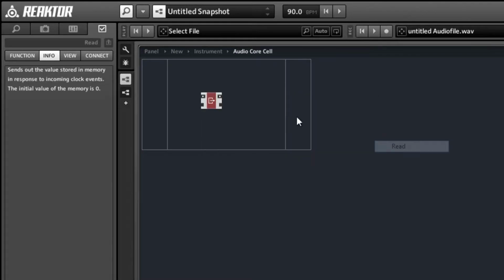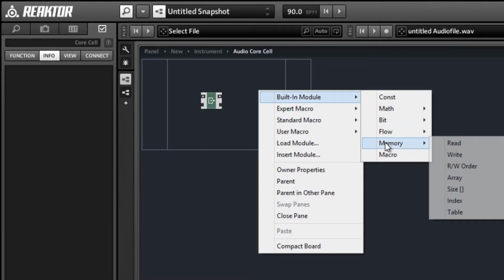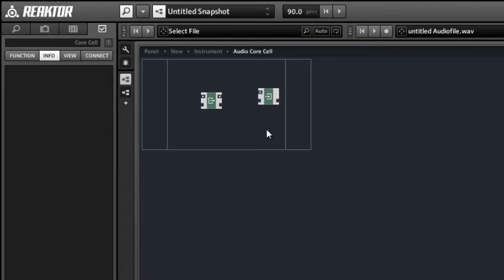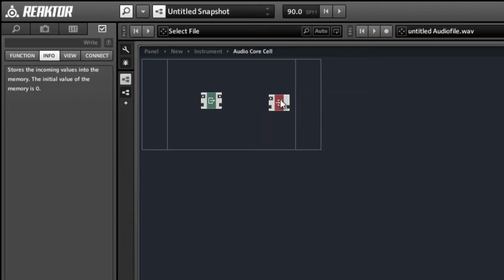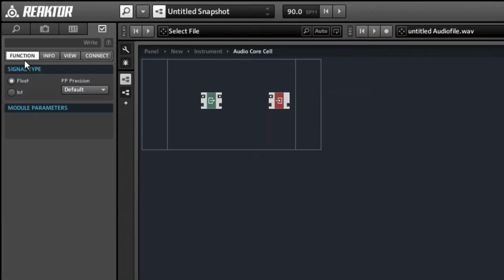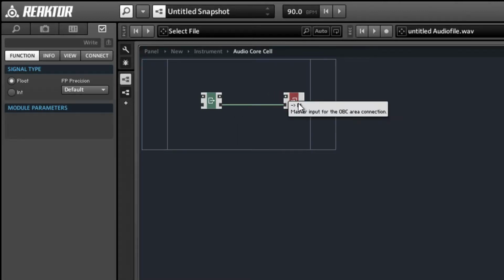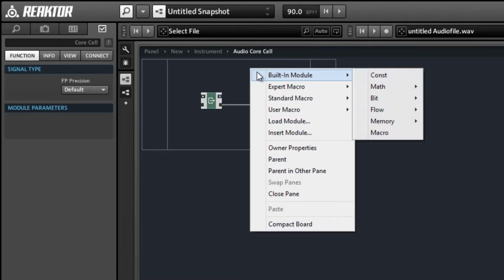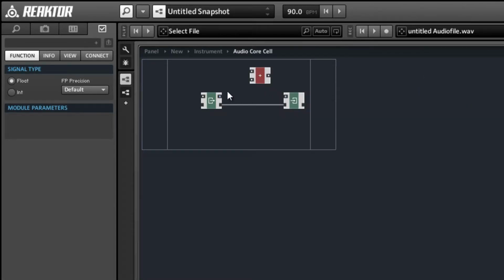A counter requires a read module and a write module. And once we have them added, we can connect them together using their latch ports at the bottom. If we decide that we want one of them to be an integer, you'll notice that the latches disconnect from each other, so both of these modules must be the same type, either float or integer, in order to be connected together.